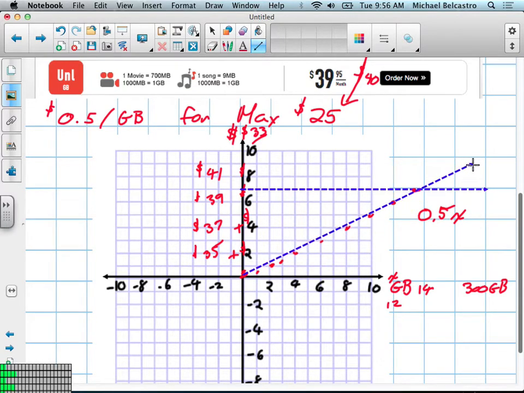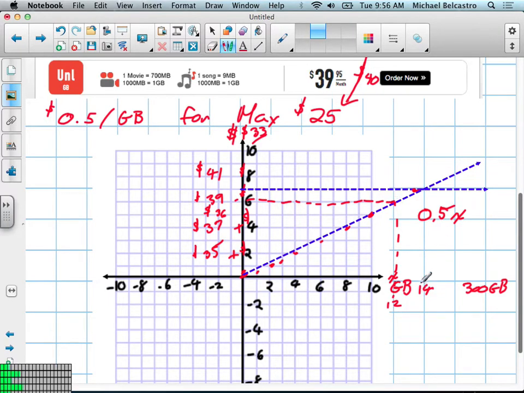Okay, so let's try to make sense of this. This would be our second graph. Okay, we went up 0.5 over 1, up 0.5 over 1. So what we found is because at 10, we were still below the unlimited. If we went 10 gigabytes over, we were still only paying what looks like $36 a month. At 12 gigabytes over, we were paying $39 a month. And at 14, there you go, 14 gigabytes over, we're paying that $40 a month, okay? So let's try to make sense of this. We started at 300, 14 gigabytes over tells us what?